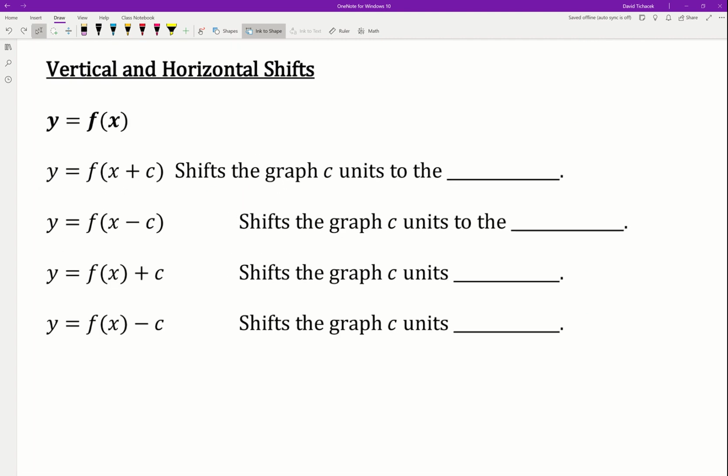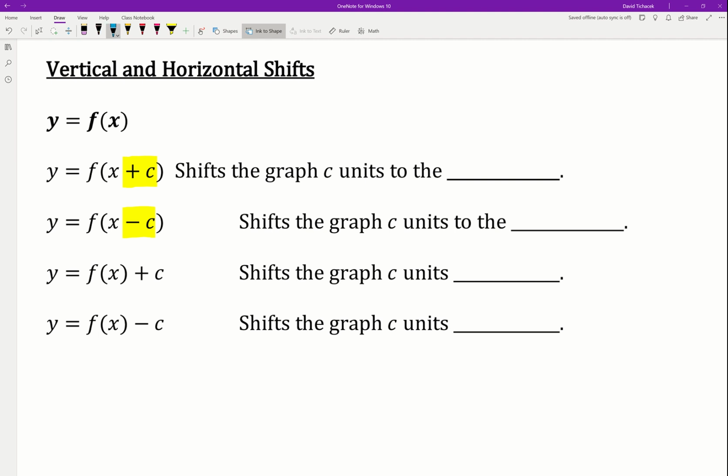Moving right along here in the video, what I want to do is study the wider sense of being able to change one of your parent function formulas and how that might affect the graph, right? So you've seen this in a previous algebra course, so we're just going to blaze through these. If you start off with an original function, say y is equal to some function of x, and then you start changing the function formula in the following ways. Maybe you go inside to the input and you add c, or maybe you subtract c, right? So again, that's going inside to the input and adding or subtracting a number. What does that do to the graph?